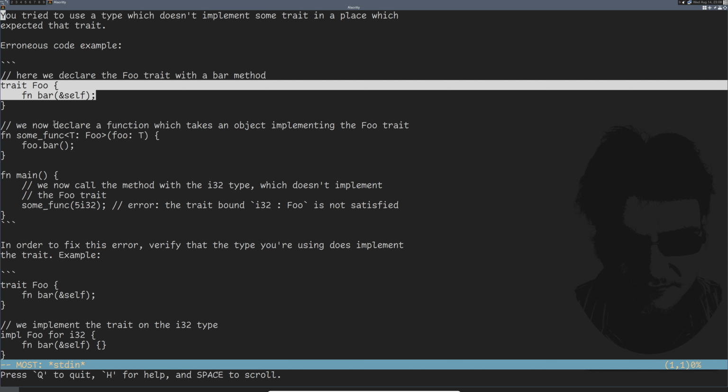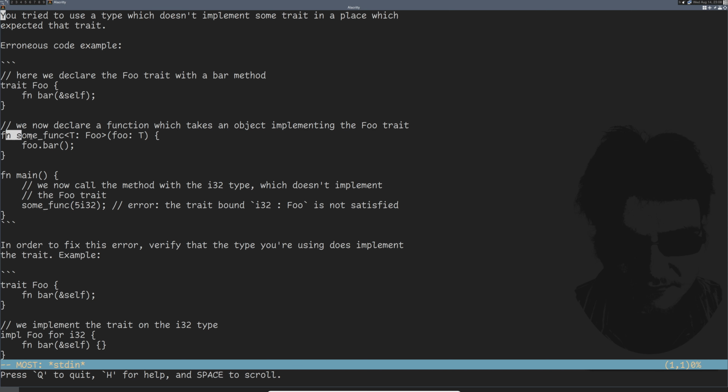We now declare a function which takes an object implementing the Foo trait. So something, okay, so this is like templating. Okay, yeah, foo is now a T, and T is a template from the trait Foo.